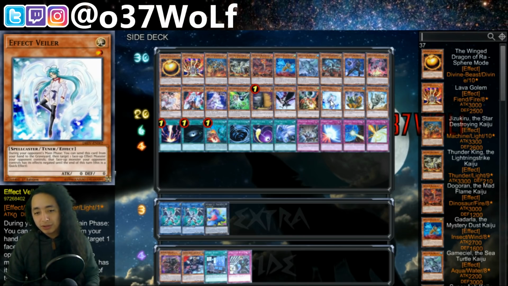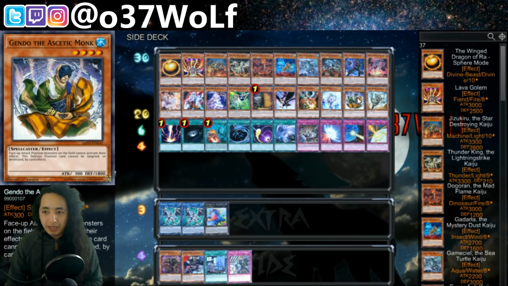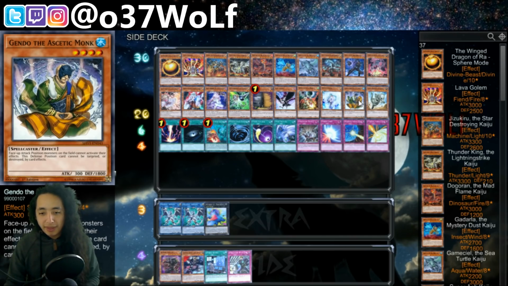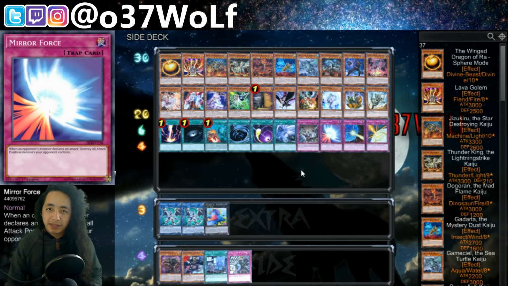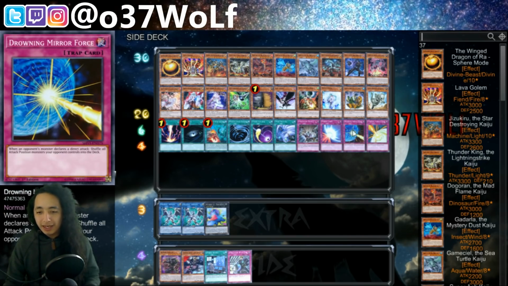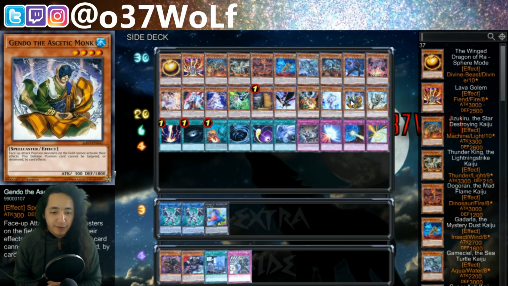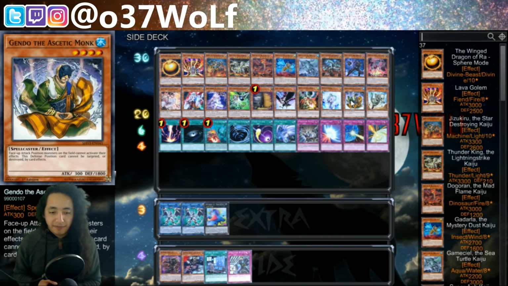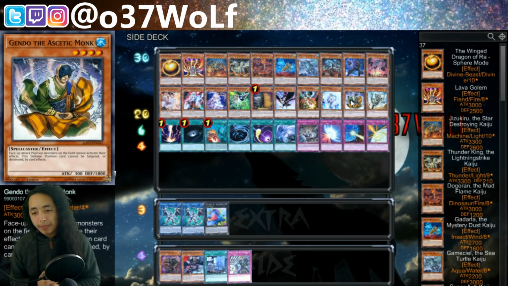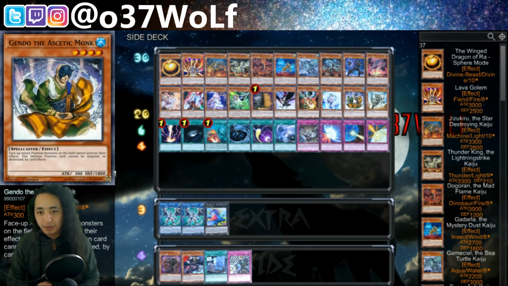And then of course this falls under dealing with the end result as well, like Gendo, right? If you can find a way to get rid of sleeper, then you can summon this all face up. Links can't go to defense, so they're all affected by Gendo. For those of you that don't know what Gendo does, face up attack position monsters on the field cannot activate their effects. This defense position card cannot be targeted or destroyed by card effects. That's pretty huge. So if you can find out how to get rid of the sleeper, then you can summon this and set up some sort of establishment.